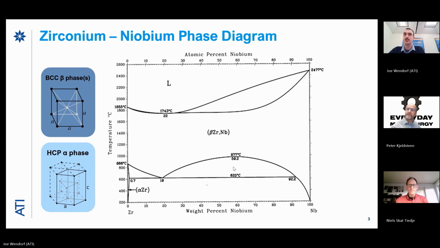Even though the alloy I'm going to talk about has 2.5% niobium, so even though we're over here in the diagram, there are portions of the microstructure where it's enriched in niobium to these levels, and we have to understand these miscibility kinetics, where you basically get two different beta phases, where the only difference is how much niobium is in the beta phase. There are not a lot of alloys that have miscibility gaps like that. That's kind of a unique thing about the zirconium niobium phase diagram.